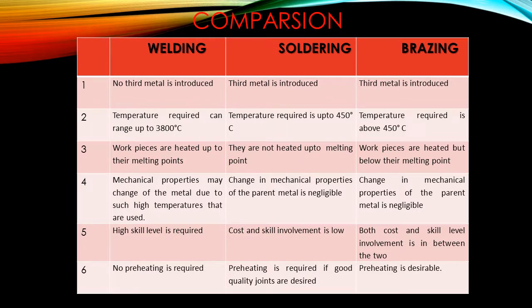In welding, no third metal or intermediate filler metal is introduced. In soldering and brazing, the third metal is introduced. In welding, the temperature required can range up to 3800 degrees Celsius. In soldering, the temperature required is up to 450 and no more than 450. In brazing, the temperature is above 450 degrees. In welding, the workpieces are heated up to their melting point, whereas in soldering and brazing, they are not heated up to the melting point but below it.